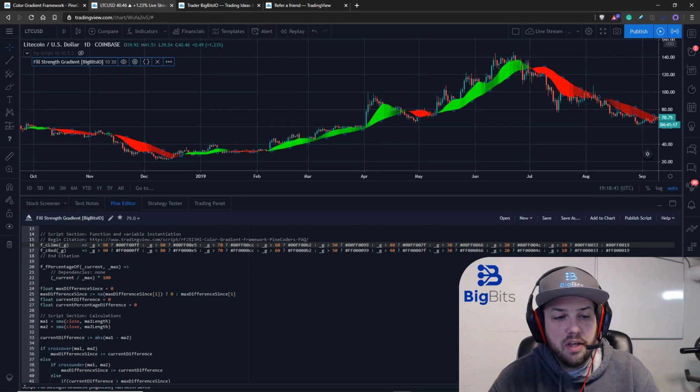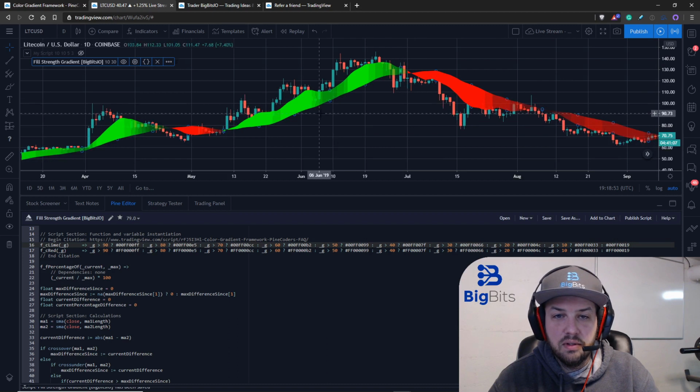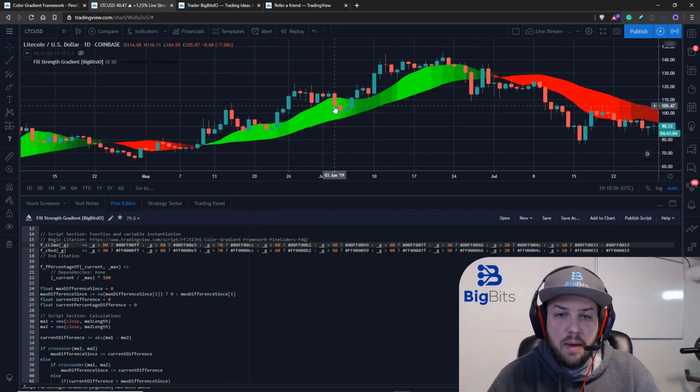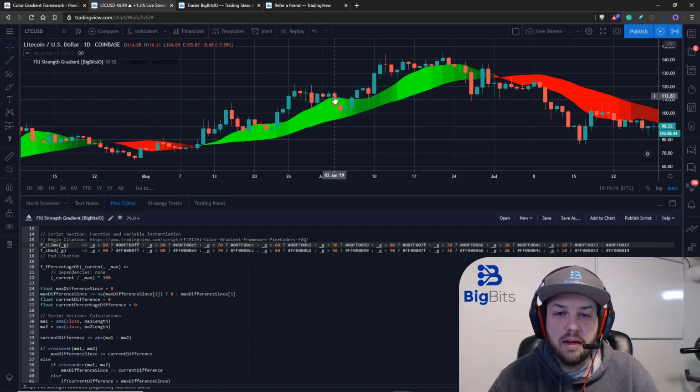Now, we also had to come up with a function to determine where we are relative to the maximum amount. So in our fills, our maximum amount, let's look at this one. This stands out a little bit better. Our maximum width is right here. We're fully opaque. Now, when we're here, our current distance between the two, let's say, is 5, just for an example, and our maximum distance is 10 back here. We're getting the percentage difference relative to where we were to the maximum. So if our distance here was 5 and our distance here was 10, our difference would be 5, which is 50% of 10.